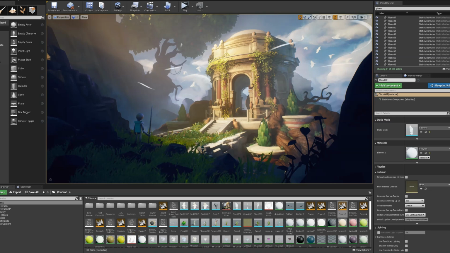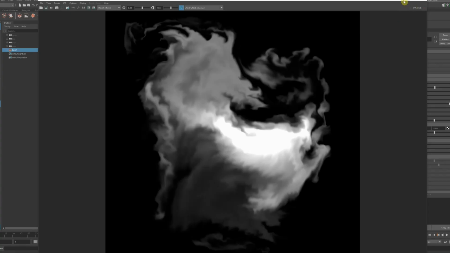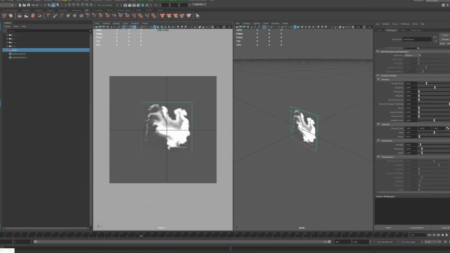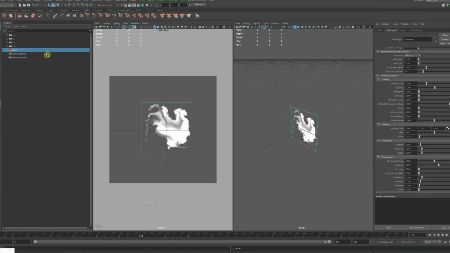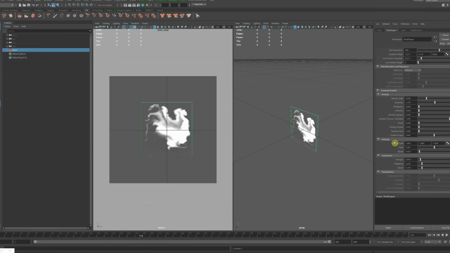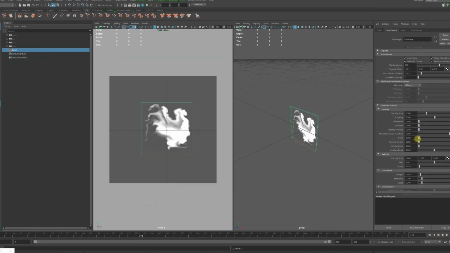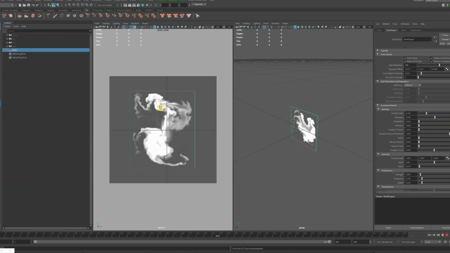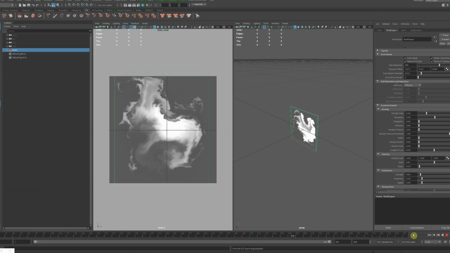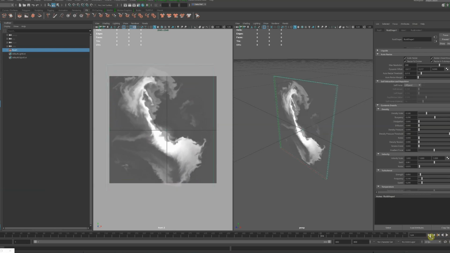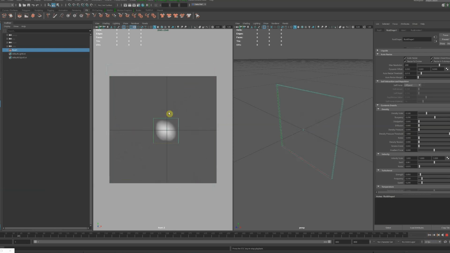And I then went to Maya and used the VFX Fluid Sims, a 2D container, and messed around with the settings here, the density and the velocity and the turbulence, etc., to kind of get like a cloud shape. And this is really cool for making clouds. I know there's so many ways to make clouds, but I really enjoyed this process, and it was kind of new to me to do it this way.